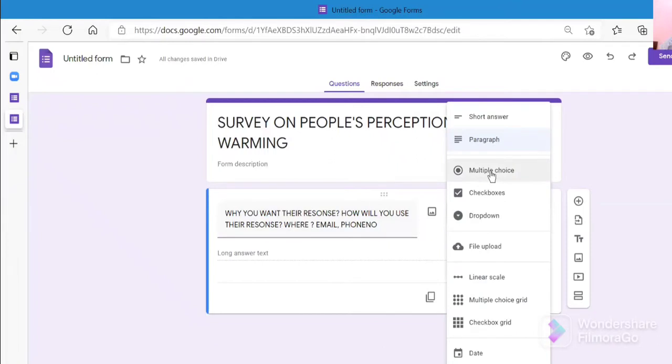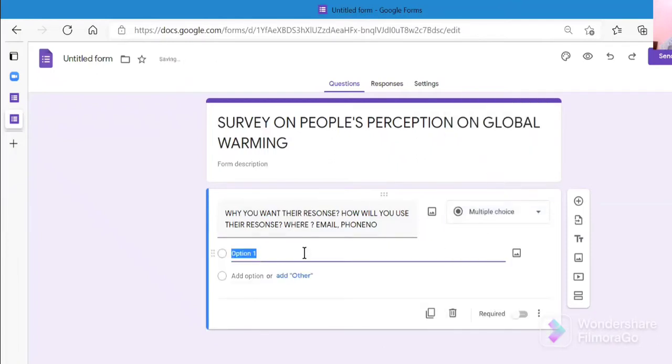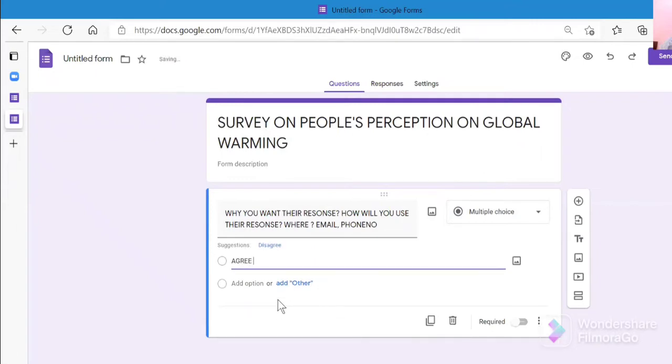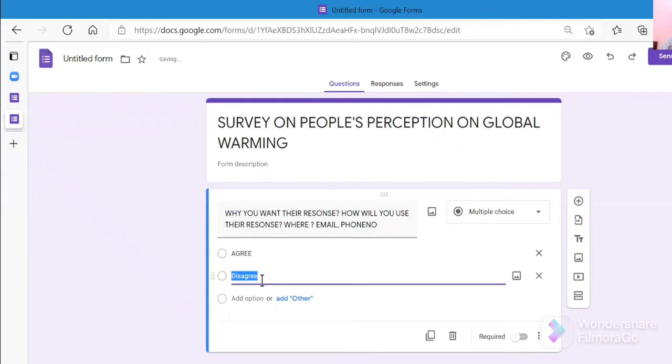Now you just select multiple choice over here. The first option you select would be agree. So if they agree to your consent, then they are allowed to further take the survey. But if they are not agreeing to your consent, like if they don't want to give their responses to you, then they can disagree and they should be allowed to exit the form then and there. Since this question is very important, it should be added as required. So you see required here, I just selected. So this question would be a compulsory question for the recipient.